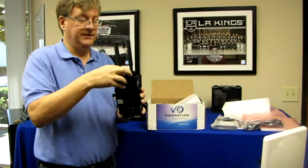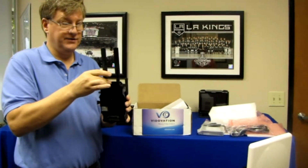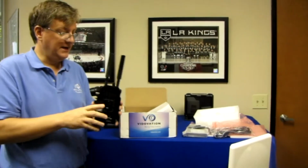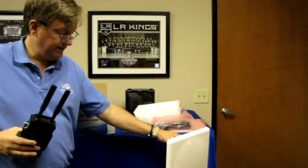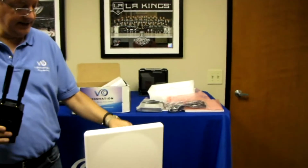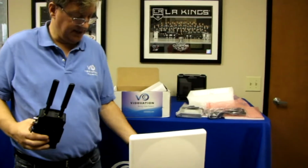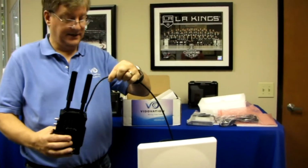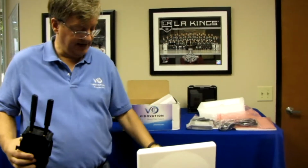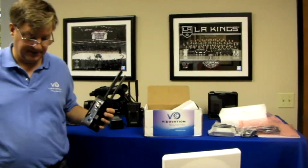actually we're gonna do a quick test here in the shop. So we're gonna use the shorter range antennas. When we do our outside tests, we're gonna connect the longer range, higher gain antennas. We're gonna connect them with these cables here. We would connect this instead to get longer range. And the high gain antennas come in pairs.